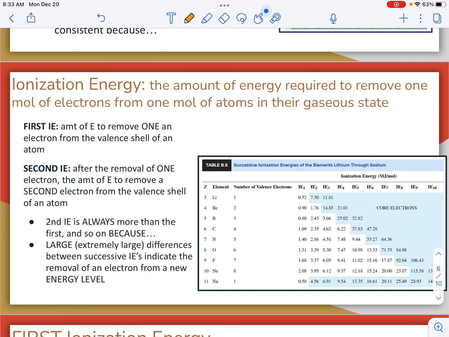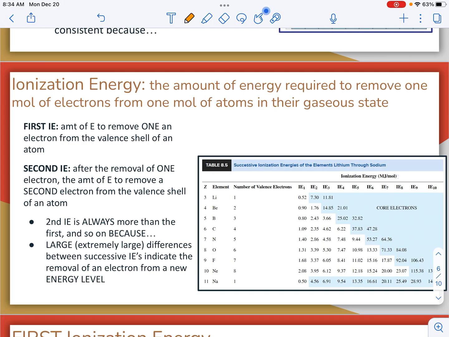The second ionization energy would be after we remove 1 electron, let's remove another. And how much energy would it take to remove that? The third ionization energy would be after we've removed 2, let's remove a third. And how much energy would it take to remove that electron? So successively, they always get higher because you have fewer electrons, but your protons aren't changing. So the effective pull of the protons on the electrons gets better because there are fewer electrons to be pulled, and so the field pull is stronger per electron, if you want to think of it that way, and it can kind of pull them in tighter.